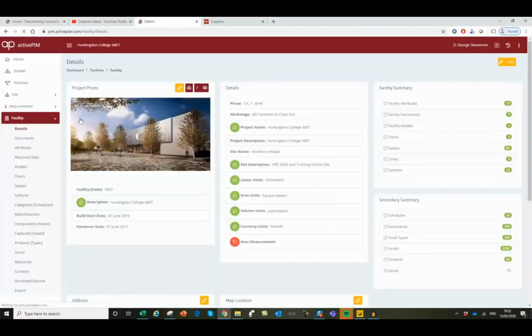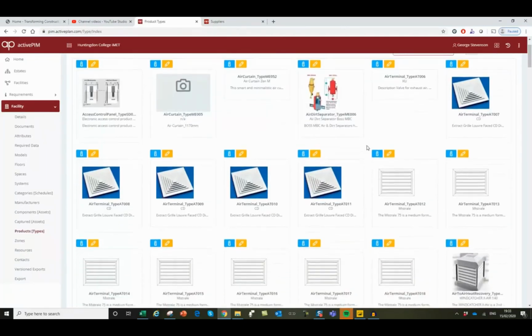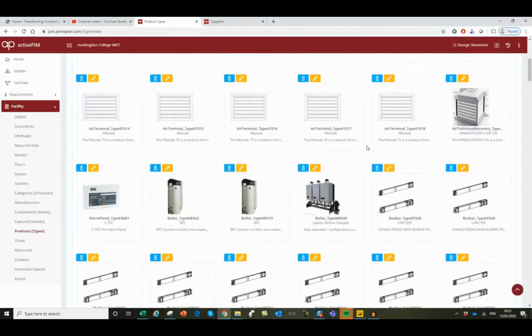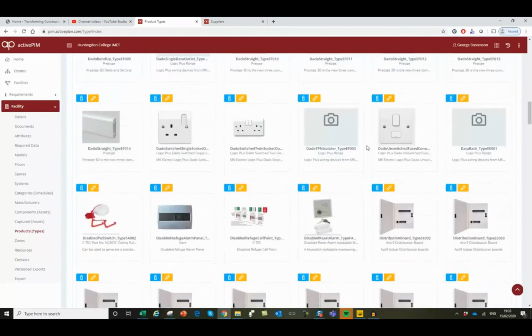So this is how COBie looks as a proper database application in ActivePlan. The data from each of the COBie tabs is here, and the dashboard allows the maintenance manager in the school to drill into asset types and see what's in the digital O&M. The user interface is designed to allow him to scroll through the products and recognize them by their appearance.